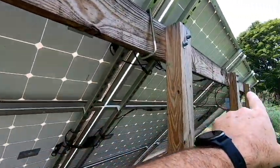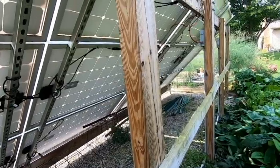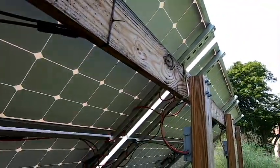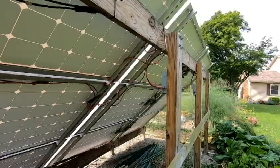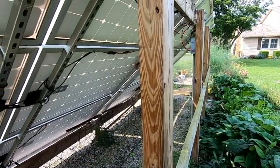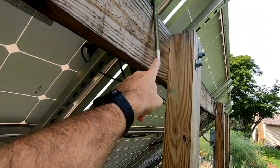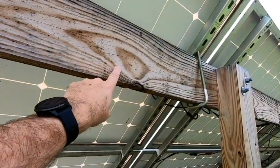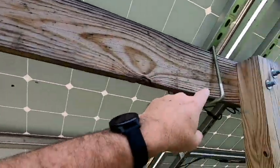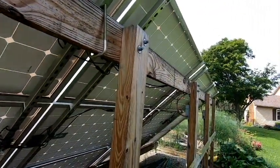But just the timber that goes across the top — this upper stringer — as well as the support stringer down below, they just seem to want to bore all over the place. They bore holes in this. So if I were to do this again, the only difference I would make is perhaps replace these uprights with metal — maybe a galvanized post. I do still like this U-bolt that I used and I think I would use that again, but I'd replace these with some of this super strut right here. Maybe run two pieces of super strut across and mount these U-bolts right onto the super strut, so I would have an all-metal racking system.